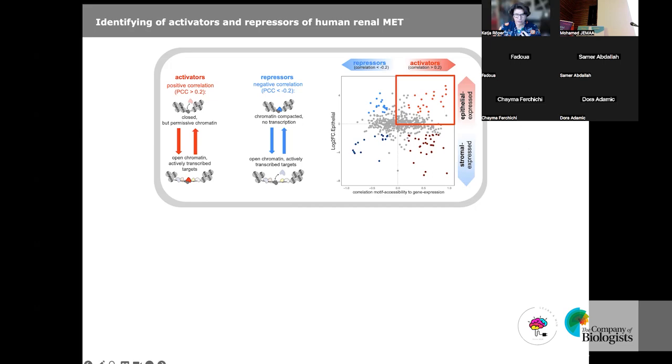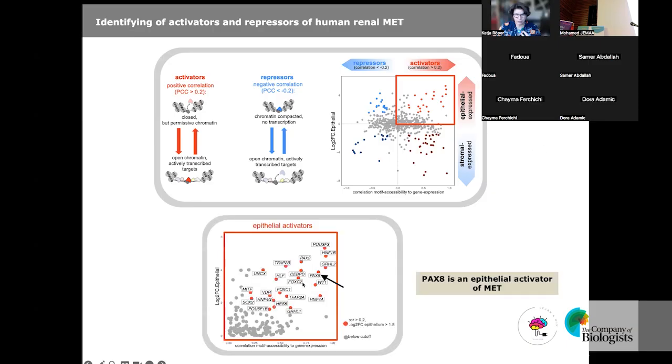If we now look at epithelial activators that we identified in the data set, one particularly caught our attention, a transcription factor called PAX8, that together with PAX2 had been implicated in mouse studies in nephromorphogenesis. But actually in mouse it seems PAX2 plays the important role, whereas I will show that we think in the human nephrogenesis timeline, PAX8 really is a key transcription factor.